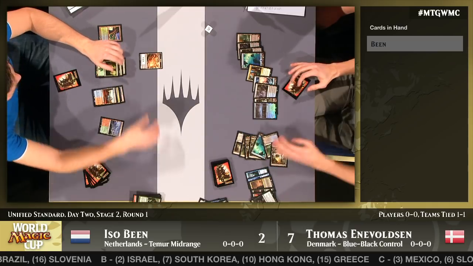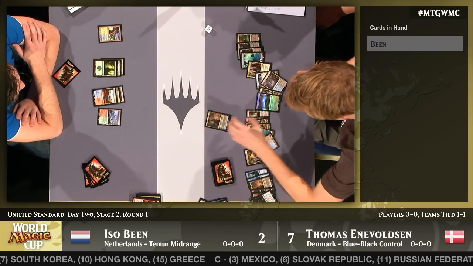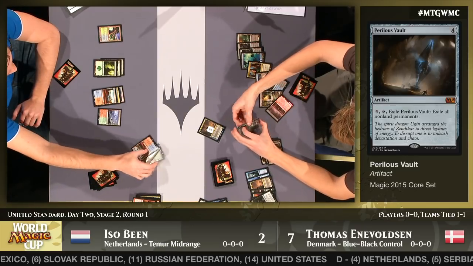This game felt pretty close, but Thomas drew Dissolve, and I think he had a Hero's Downfall. So he now has Ashiok, with a counter spell to protect his life total from burn, and a removal spell. So he's starting to sit pretty comfortable.